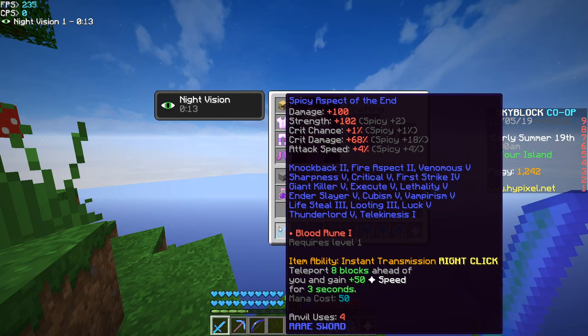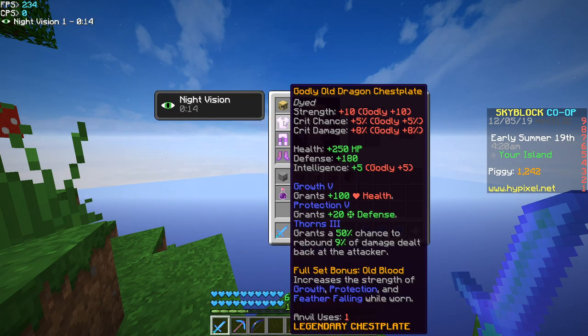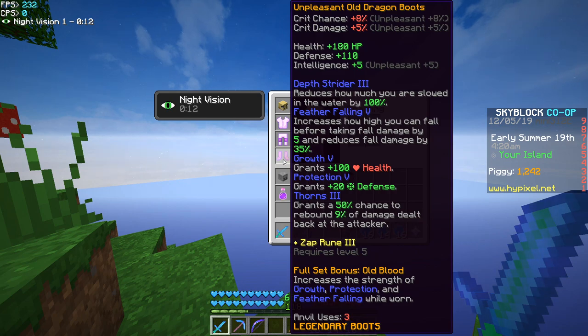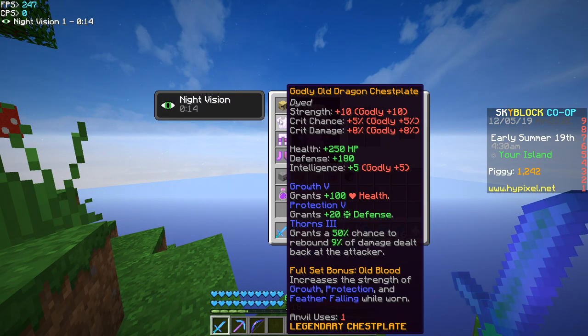If you have a better sword that can do more damage, then I would use that instead. But I would recommend getting something at least about as good as an Aspect of the End. You could probably get by with an Ember Rod, but I would try to get the Aspect of the End. Anyways, the next thing you'll want is either dragon armor or ender armor, and I'd reforge it to get unpleasant or godly, because that'll give you more crit damage and crit chance.